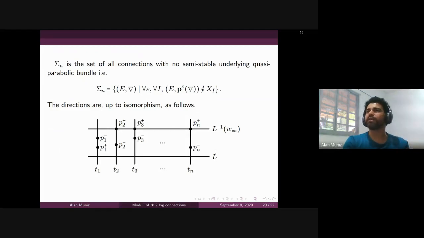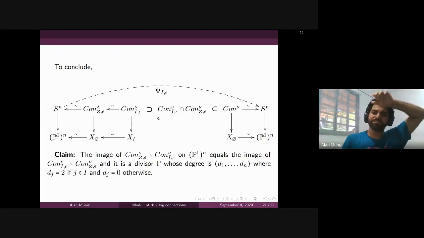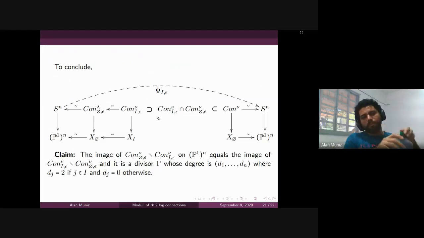Right? So we have that L is a square root of some line bundle. Then we have 4 copies, the 4 possibilities of L. You have 4 components for sigma n that are described by Higgs fields. So to conclude, outside that sigma n, we have the union of spaces that each one is isomorphic to Sn.